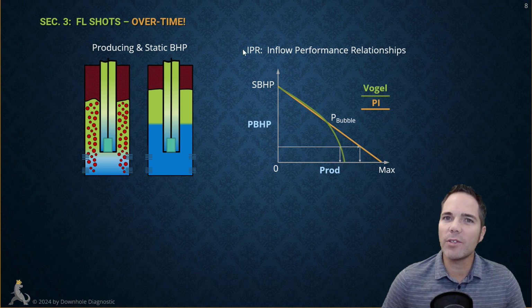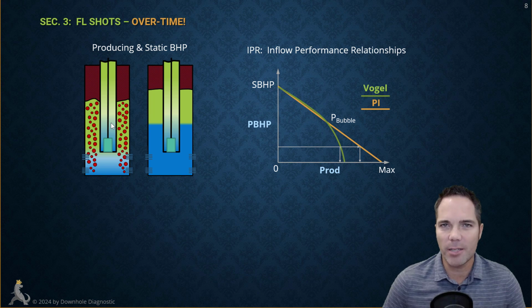But most people, when they do fluid level shots, are not going this far, but this can be very valuable if you want to, let's say, make a prediction on the production rate. Let's say if you have a rod pumping well and you cannot pump the well off and you're pumping it as fast as you can, and you're thinking maybe we need an ESP on this well, or maybe we need a bigger pumping unit and we need to upsize everything. Well, that's going to have a certain cost to it. And then the question is, well, what are the economics? What's the payout going to be? So what is my increase in the production rate going to be if I can get my bottom hole pressure lower than what it currently is? Well, that's what you can use inflow performance relationships to try and understand.